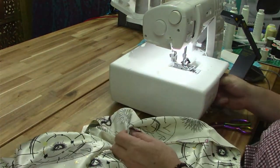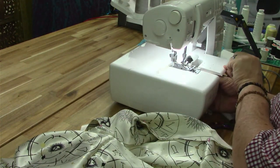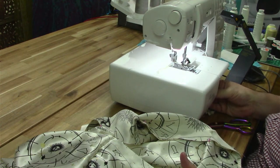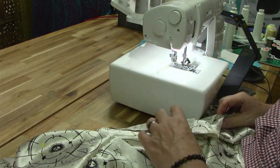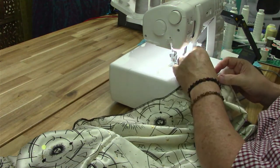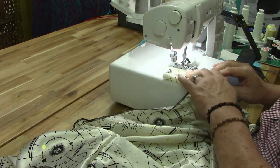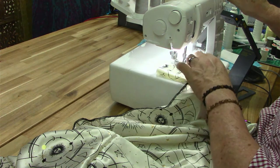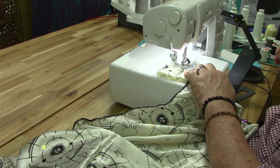Okay, see, I've got this set to all the way up to its widest point. Still on 3. And what I'm going to do is give me a little start here. Start it off on my excess, because that way I can get it lined up right where I want it as it goes through.